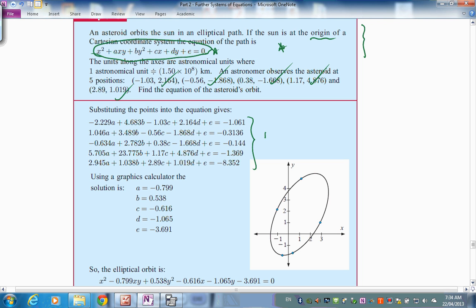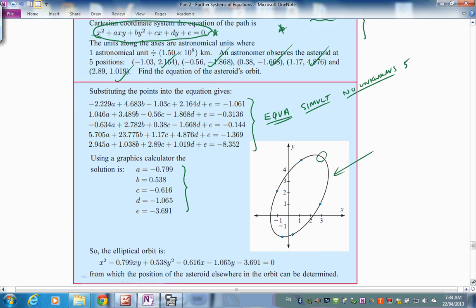And of course we could use Equation mode on the calculator to do that, and it will go up to actually 6 unknowns on the Casio. So remember, Equa, simultaneous, number of unknowns would be 5 here, and it will go up to 6. So we want 5 unknowns in this particular case, and then we enter the data and we solve for the coefficients. So that's handy, and that's what our elliptical path is looking like. And if we can find an equation, we can detect whether the asteroid will hit a certain point or whatever.